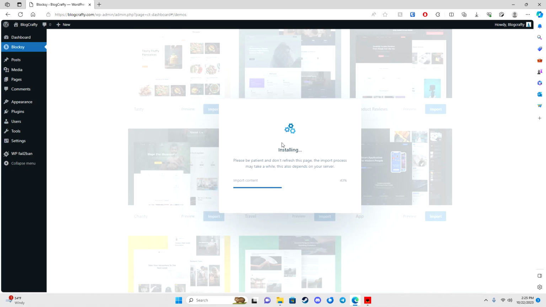So all we have to do now, guys, is just edit. All you have to do is edit, change some things here and there, and you will have a beautiful website in just a matter of nothing. Remember, you can import any themes from here. That's the good thing about Bloxy, it gives you an opportunity to do all this kind of stuff with no issues. So let's wait until those imports finish.